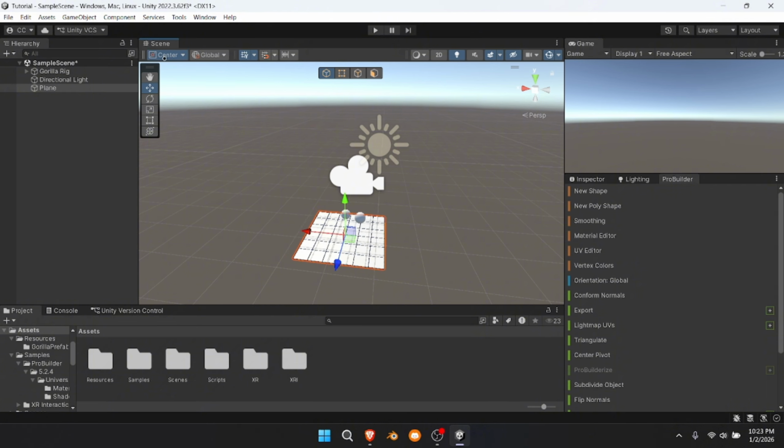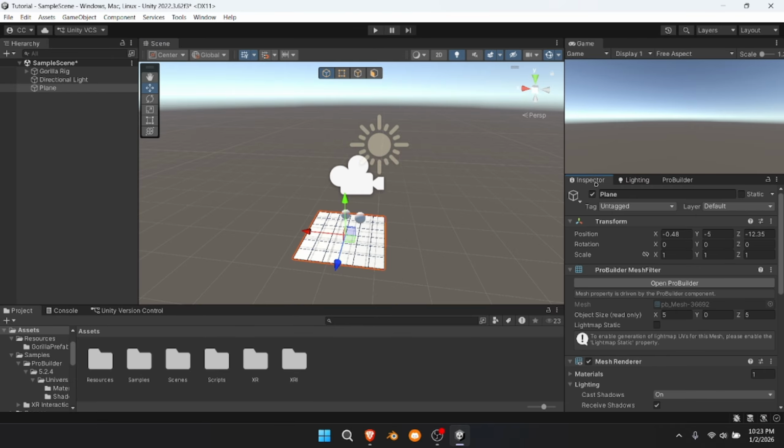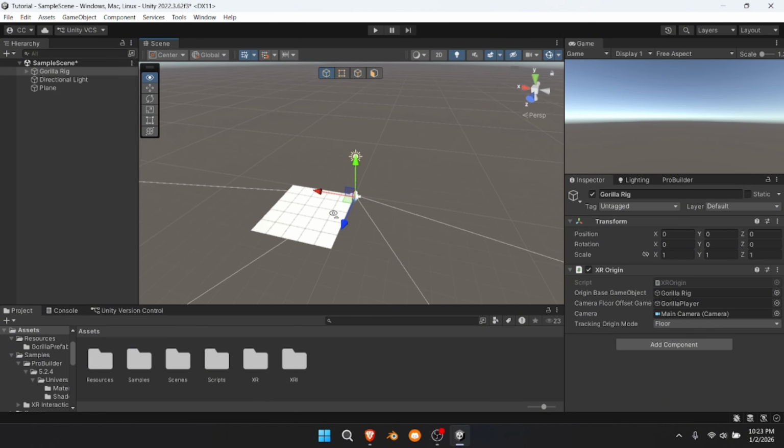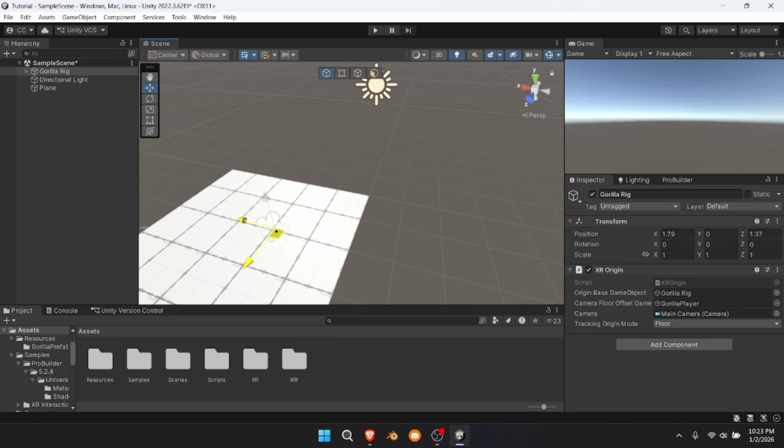Make sure up here it's not set to pivot, it's set to center. In inspector, set the position to 0, 0, 0, and do the same with the Gorilla Rig, 0, 0, 0. You can just drag them to the middle if you want.